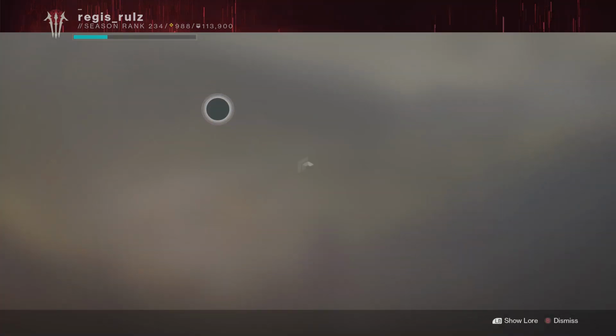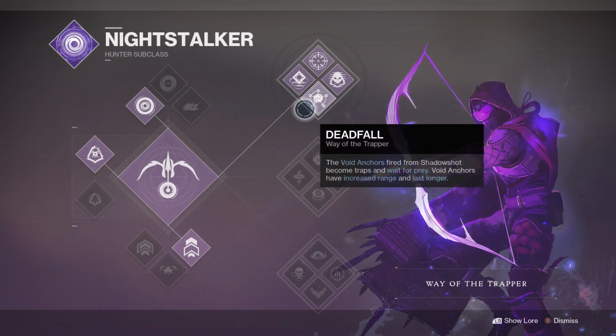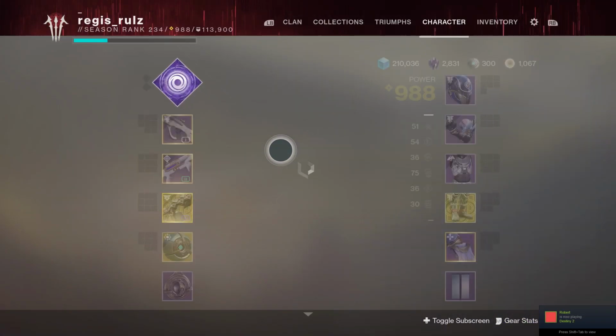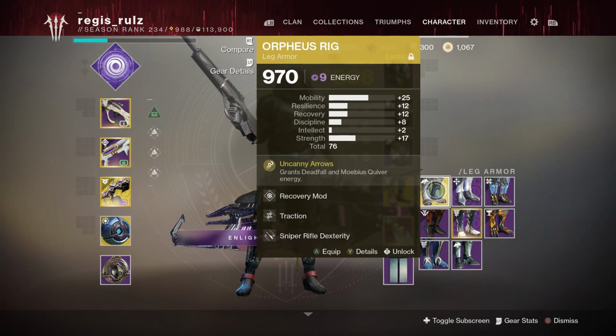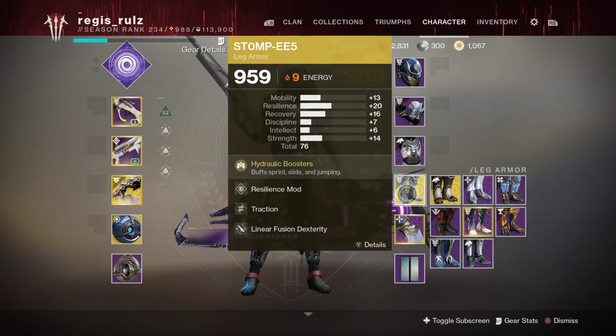What am I doing? Night Stalker, Top Tree, Invis is helpful here. I like using Stompies also, though, for this section. Now, you could go with Orpheus Rig if you want to try to get your tether back. You don't really need to get it back that quickly, though. So, I would go here with Stompies just for a little bit of extra speed.